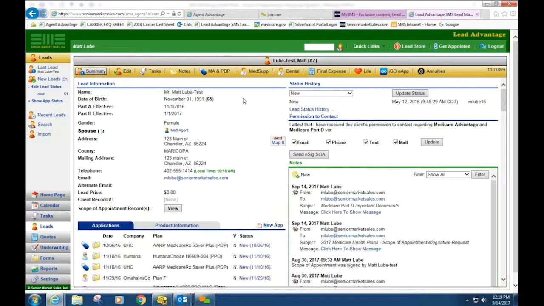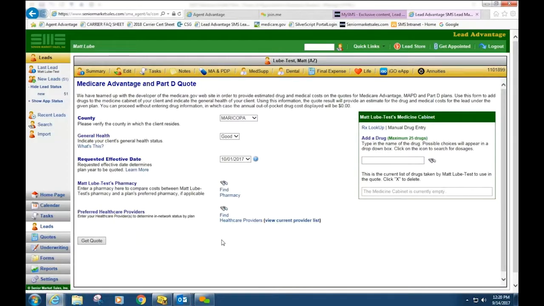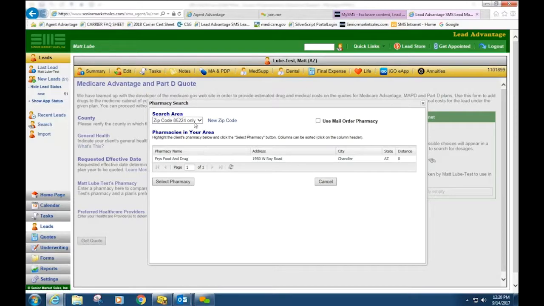All right. So moving on to the next area of interest, if you guys are wanting to quote, let's say, Medicare Advantage or Part D, okay? So if you'll notice along the top, again, like I said, this is kind of our dashboard. So we're going to click on the corresponding product line. Now, what's nice about doing it off of the individual is a lot of this information is already plugged in there. So what we're going to do is go to Find Pharmacy. Let's go ahead and put a pharmacy in there for this client, okay?